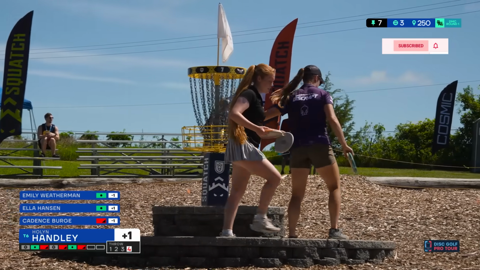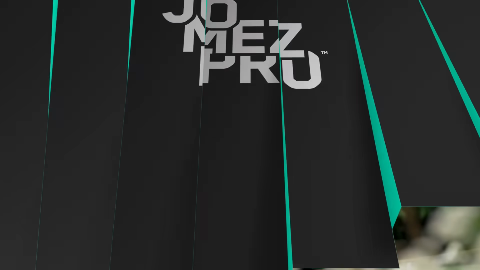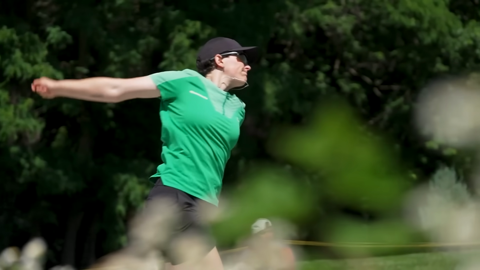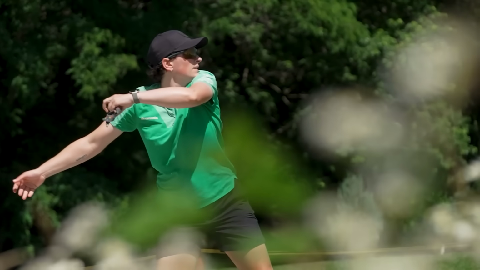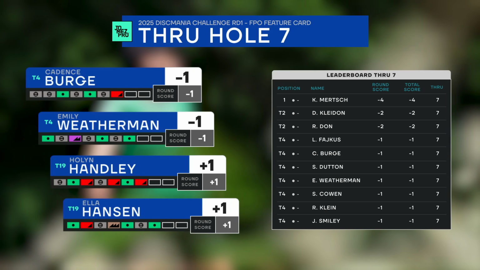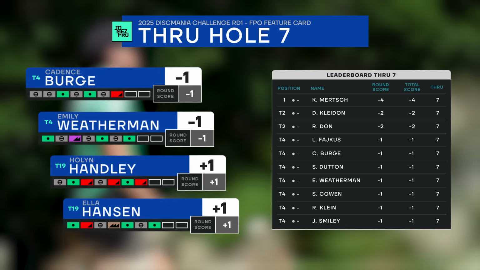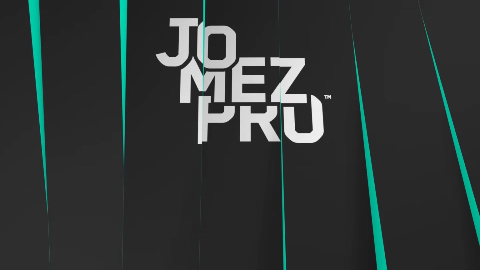Two birds, two bogeys. Some nice putting from Ella and Emily on that one. They're both outside the circle, just barely. Merch to four down. Merchinator. Let's go. Getting it done.